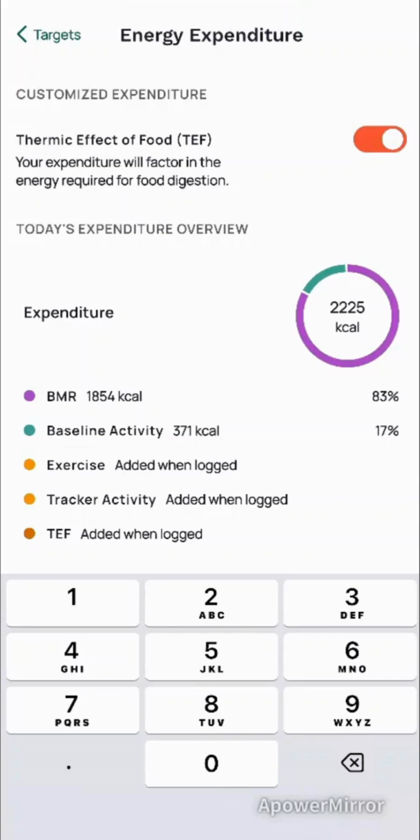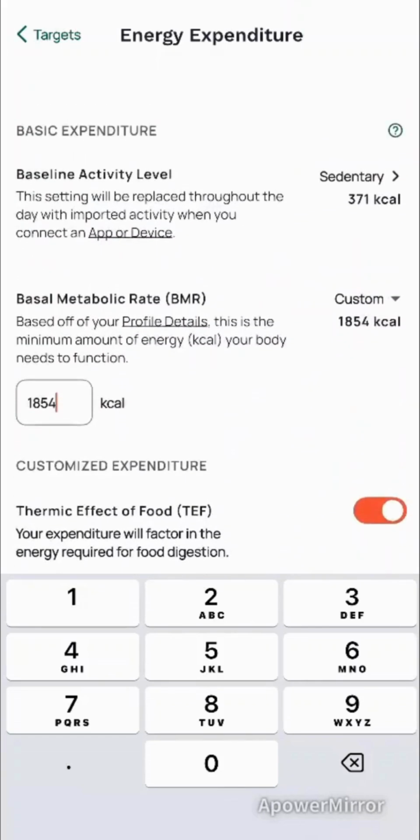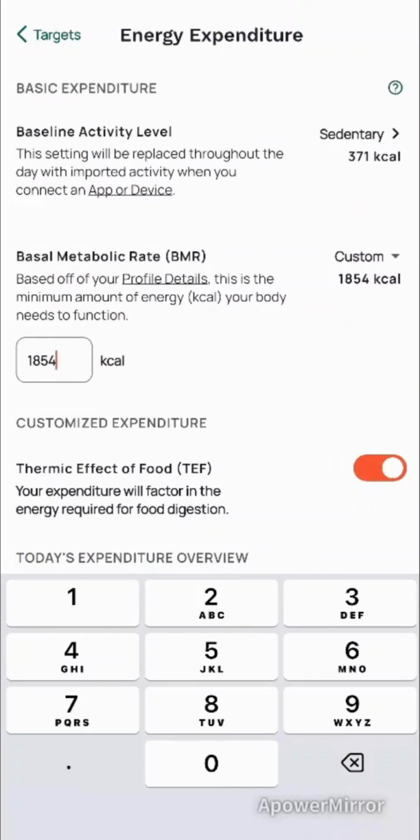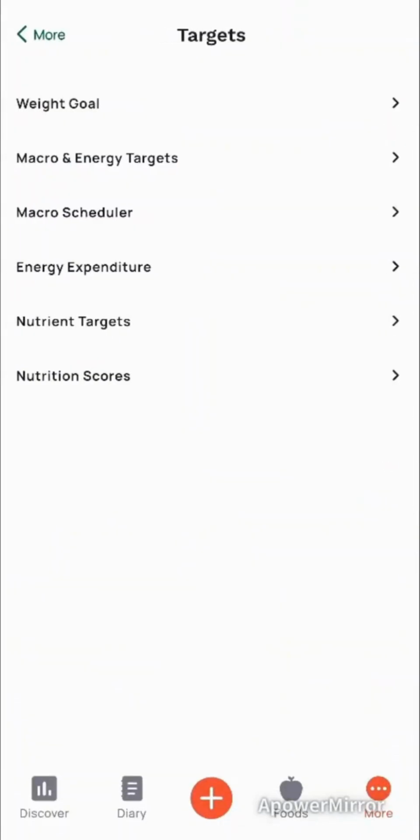For instance, whenever you exercise, you'll log that. That'll increase the number. As you eat foods with that TEF, the number will increase. And then tracker activity, if you wear a fitness tracker during the day, and it goes above the baseline, then it will log those as well. Once you're done with that number, we're going to go ahead and click back to targets.